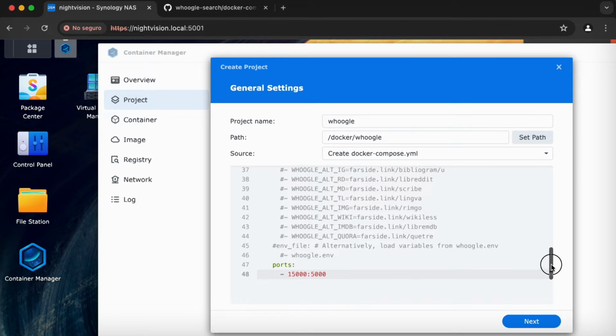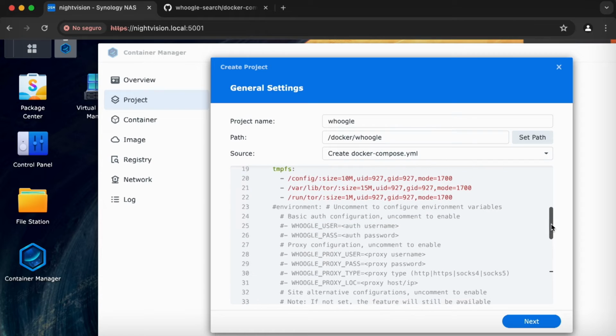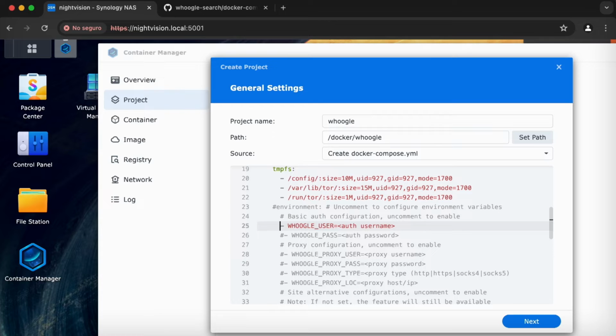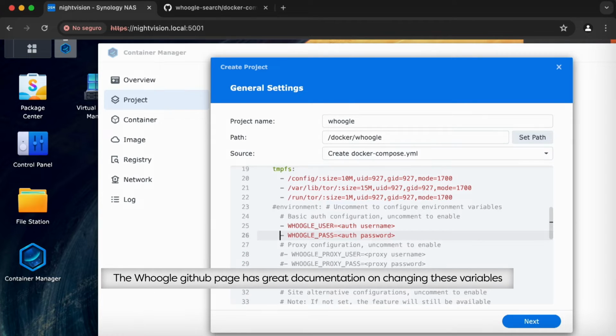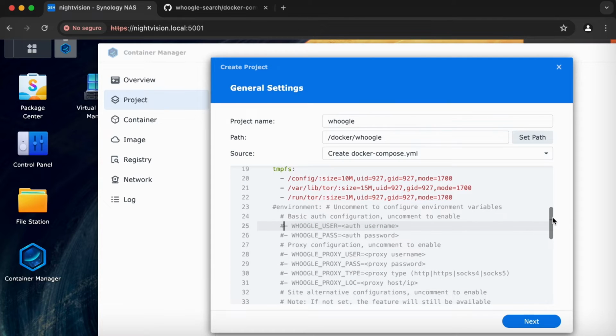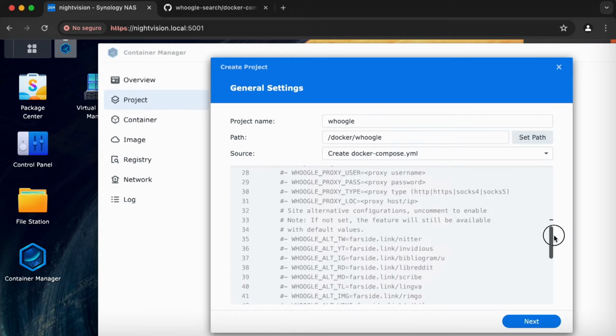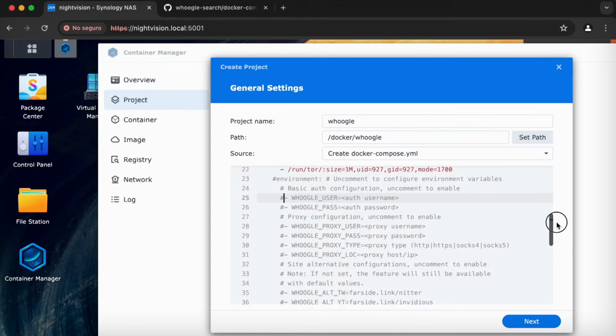You should note, this is where you can make a couple of changes. If you see these pound signs or hashtags, whatever you want to call them, if you uncheck them, you'll see everything becomes red, and that means you can actually use it. You can't use all of them, but for example, if I wanted to create a Whoogle user and password, I could do that here. I can just delete the pound signs, and that should enable users and passwords if you happen to need that authentication. That's probably the biggest thing that you might want to do here. I am not going to do that because I don't need that.